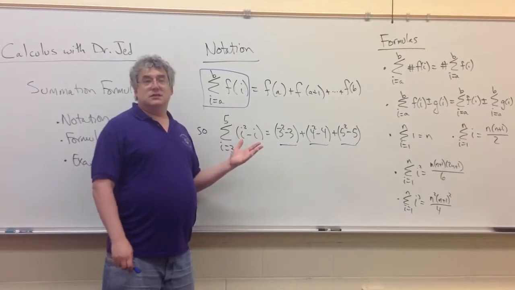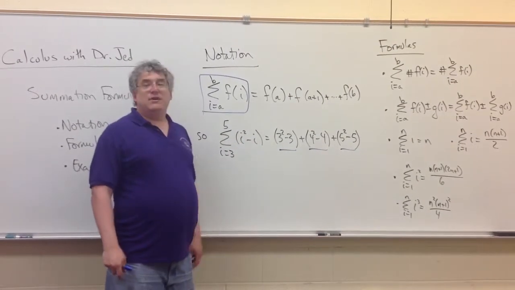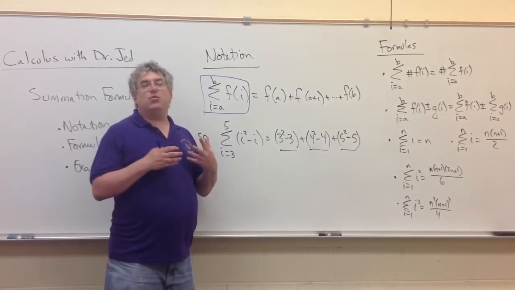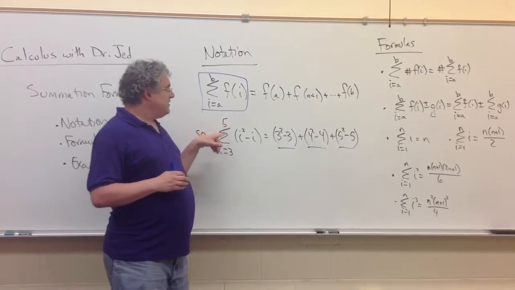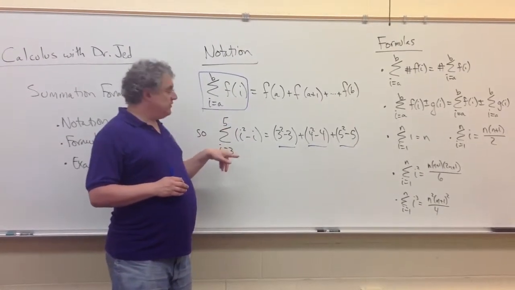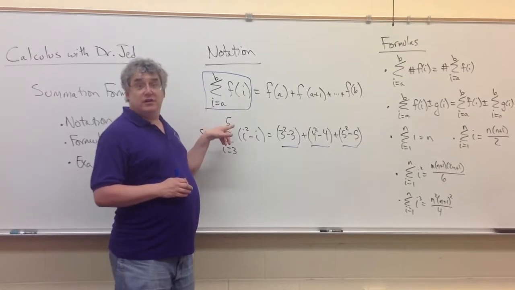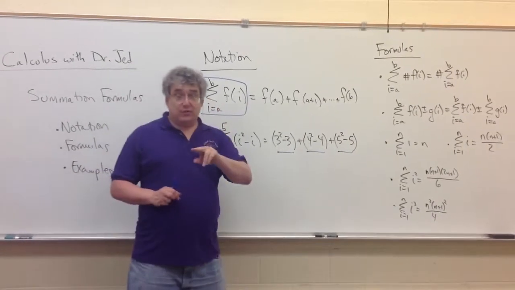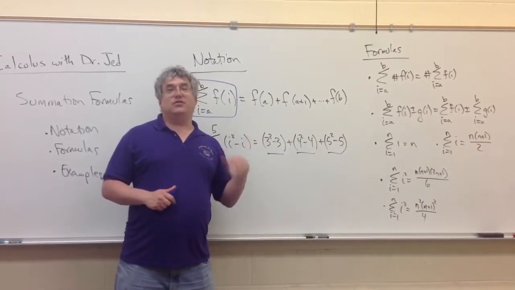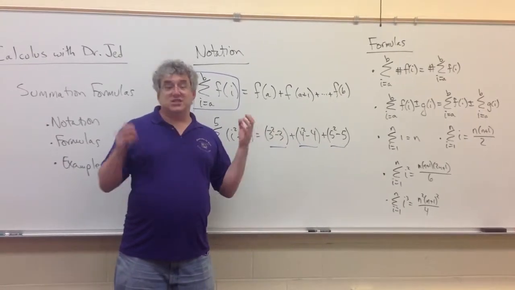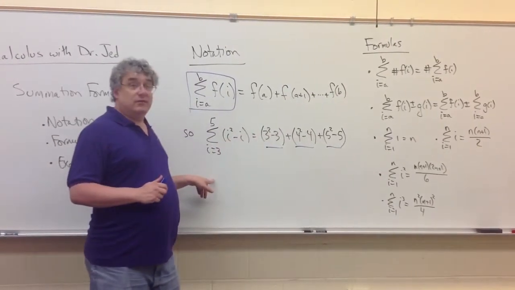That's what it means. So, why would you do that? Because it's a compact way of saying something. 3 to 5, this is kind of a waste of notation, but if it were 30 to 500, you don't want to write out the 30th one, the 31st one, the 32nd one, the 33rd one, all the way up to the 500th one. That's just too much to write. This is an easier way to write it.